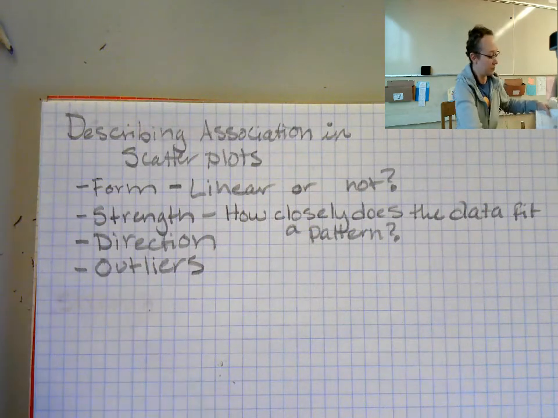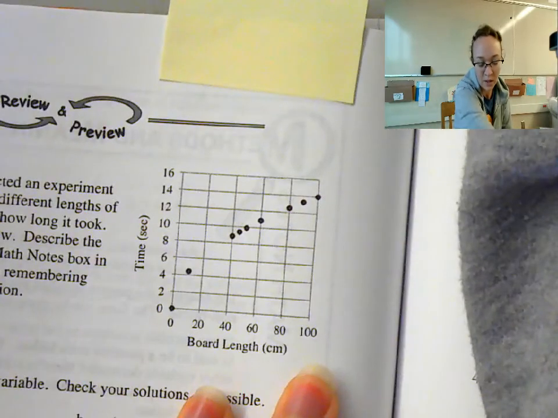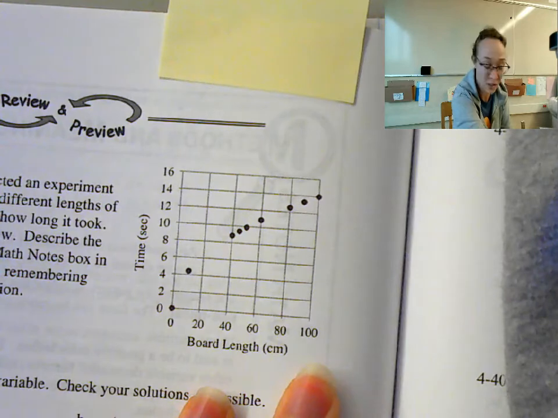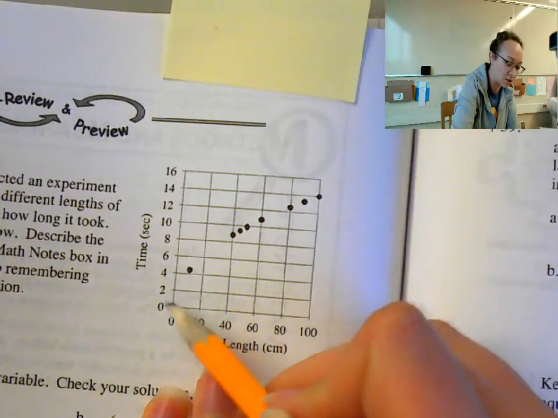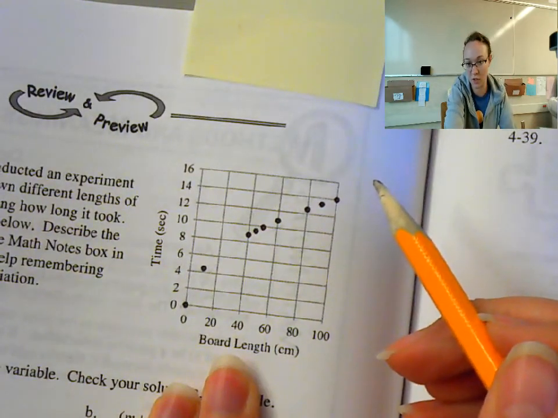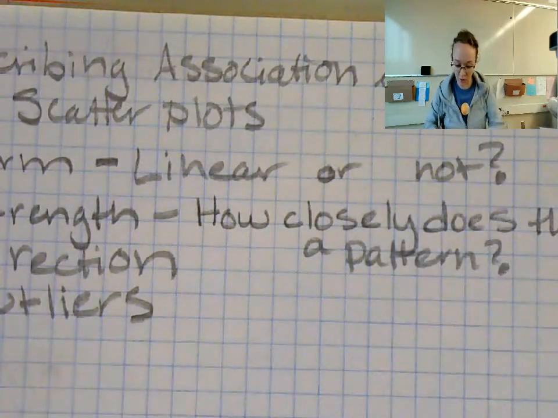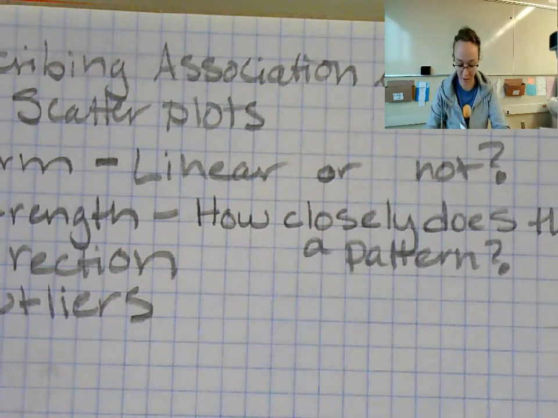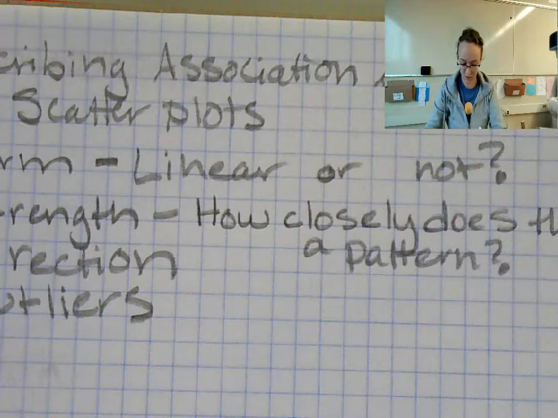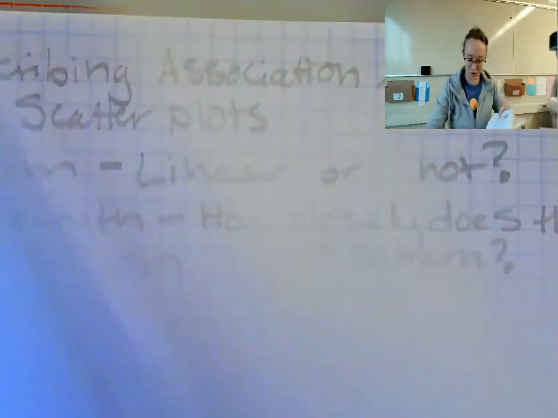So for example, here's a scatter plot, and it looks to me like it actually has a pretty strong association, but the association is curved. It's not a linear association, it's a curved, non-linear association, versus the one that we looked at before where it was very, very linear. That one would be a linear association down below, and this one would probably be linear too, just because it doesn't really look like it's anything else useful.